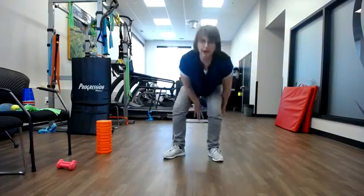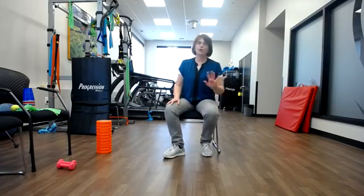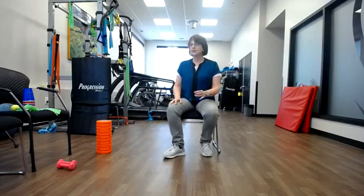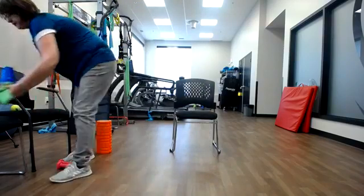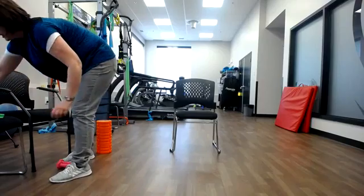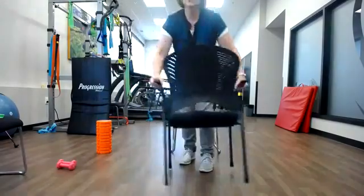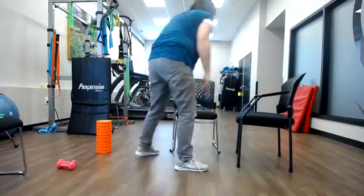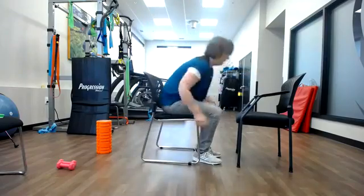So this is where if you have another chair, please grab it. If you don't, it's not the end of the world. You can just watch and observe if you can't get another chair right now for whatever reason. But if you can grab another chair, please do. Okay, I've got a chair over here. I'm gonna grab a chair with armrests. You don't need a chair with armrests, but I'm just gonna take one. I'm gonna turn it sideways.